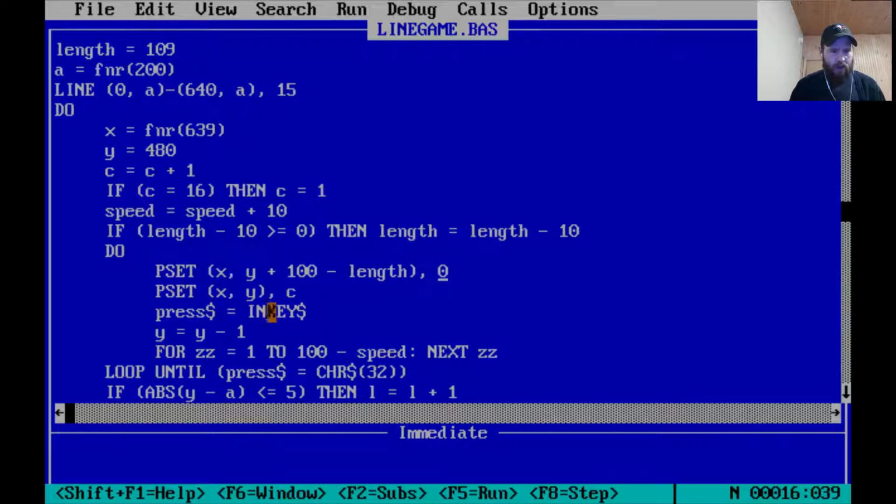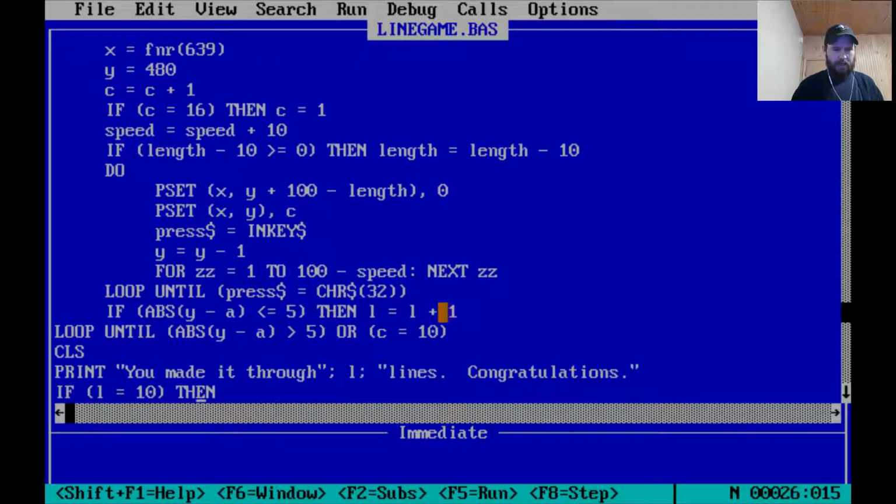And then X and Y, I'm setting the pixel XY with the color C, grabbing input, subtracting 1 from Y, doing this speed thing, next ZZ, until I hit space. And then if the absolute value of Y minus A was less than 5, then L equals L plus 1.